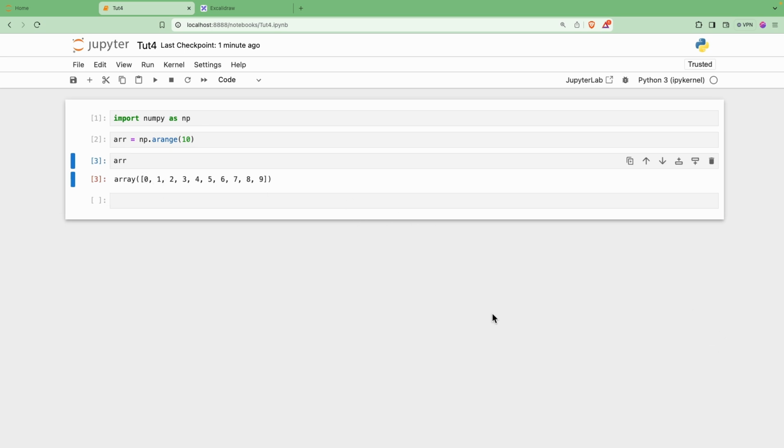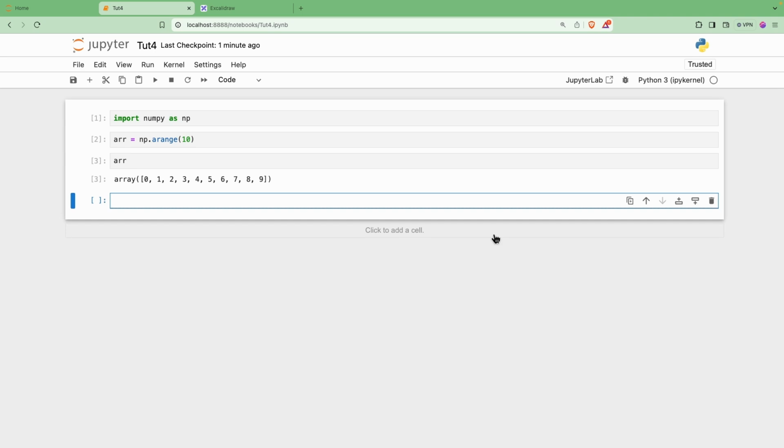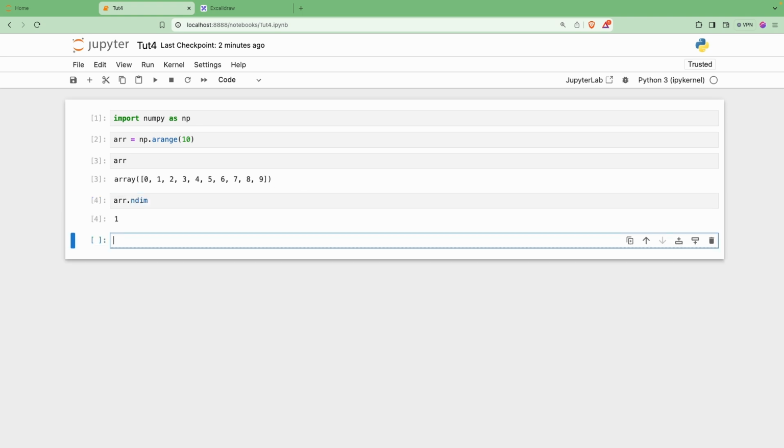Now, if we want to do it in higher dimension, what do I mean by higher dimension? It's like you have 3D, 4D, 2D. Actually, we deal with 2D or 3D in NumPy, not with more higher dimensions. In machine learning, where we have more features, we don't have to worry right now. We are just learning how to do slicing and indexing in the higher dimensions of NumPy. So let's get started. If we want to check the dimension of this array, it is actually one dimension.